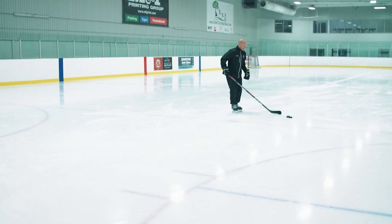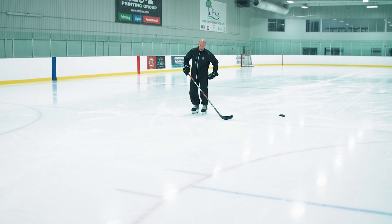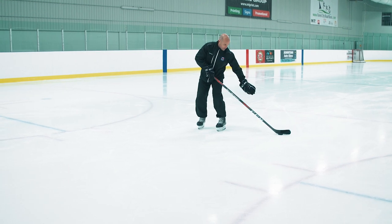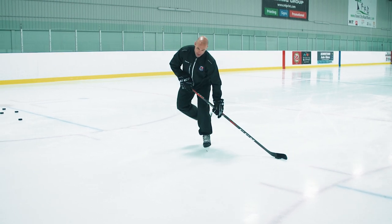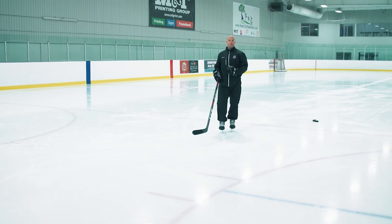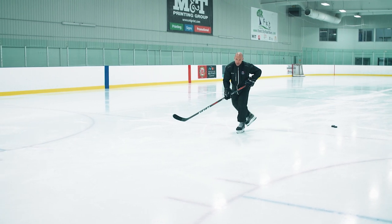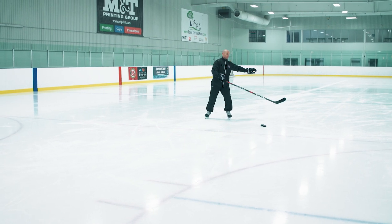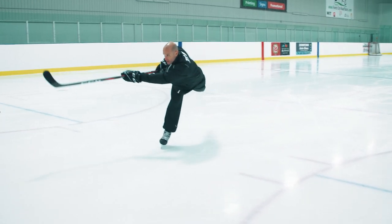You want to break it down for young players and keep it real simple. As they skate in, we're going to get them to glide on their left foot — they're going to come in, bring their puck back off their heel, so the puck's on the heel of their blade and off the heel of their skate. And they're going to load that left leg, transfer to that right leg, and then follow through. Right-handed shots would do the same thing opposite — they would load their right leg and then follow through on their left leg. And again, driving those shoulders to the net. So we'd add a little bit of speed, move all our pucks up a little bit higher, have players skate in, get that puck set, load that back leg, transfer to the front leg.